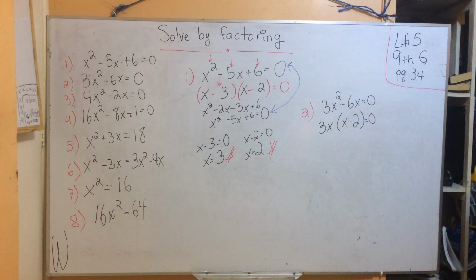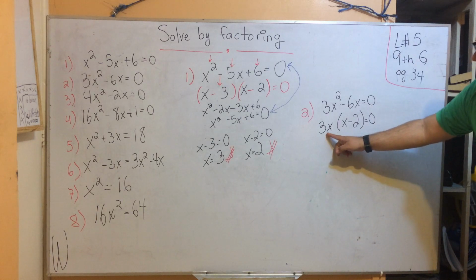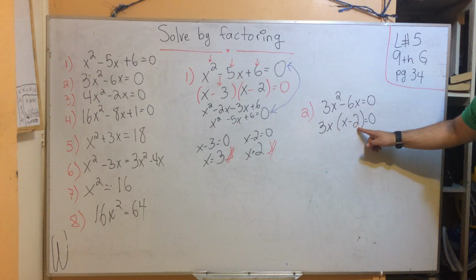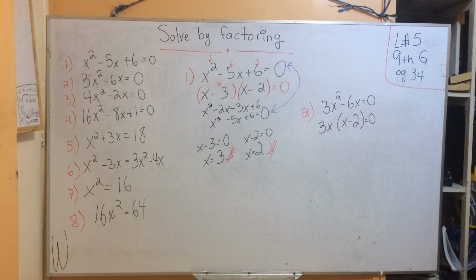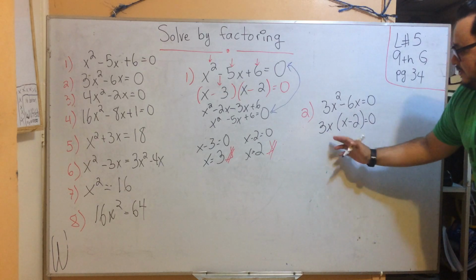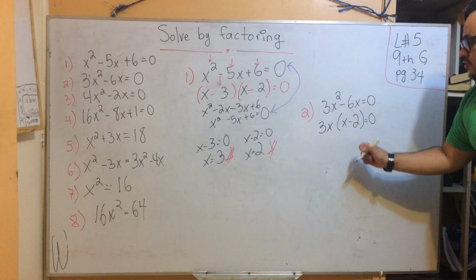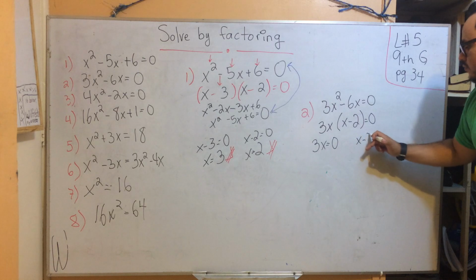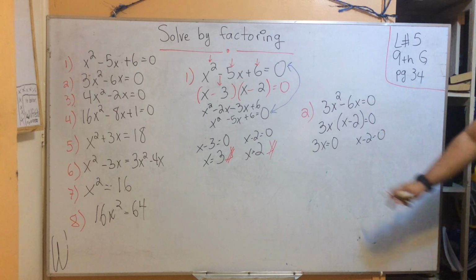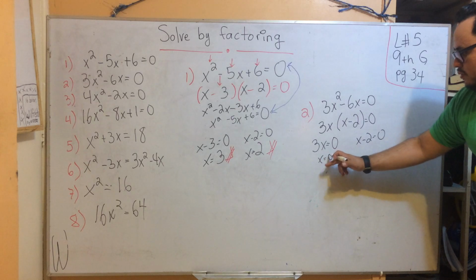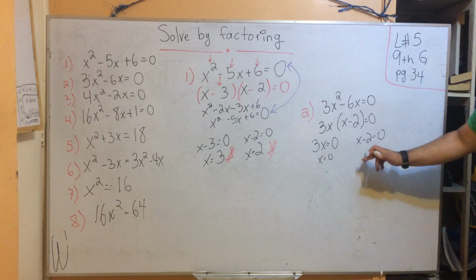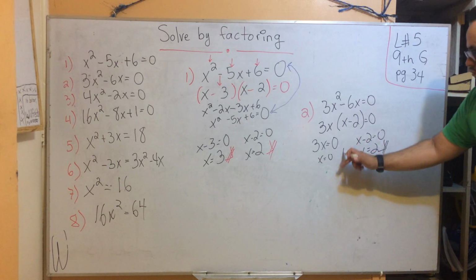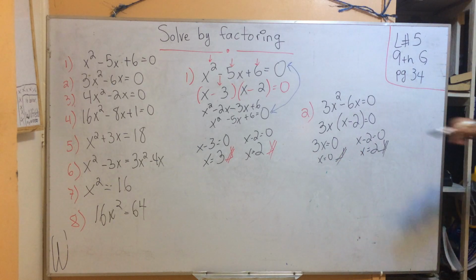How do I know these numbers? Let's check. 3x times x, 3x squared. 3x times minus 2, minus 6x. And what we do here is that since we have this term outside and this term inside, we have to equal both terms to 0. So here it's pretty simple. x equals 0, because 3 times 0 is 0. And in this one, minus 2, we move it to the other side, and we have that x is 2. So these are the numbers that make this true.